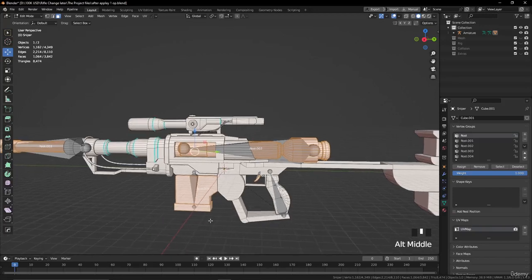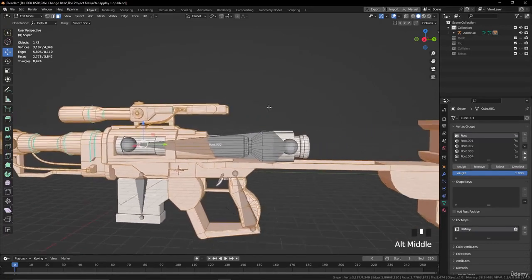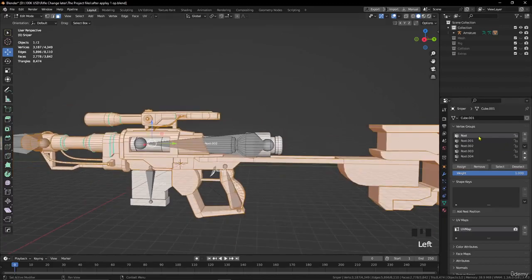So to do that, we have a shortcut, it's Ctrl I to select everything not selected. Okay, now we will go to root, this bone, and just assign, and this one will hold all the sniper. Just keep the parts we already made an assignment for.